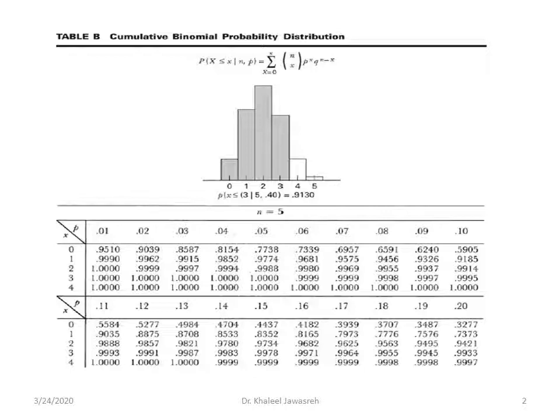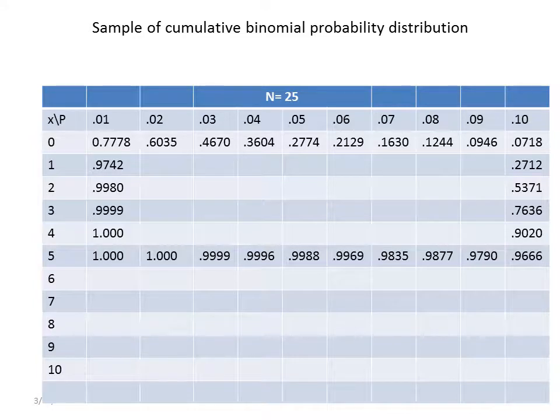And this is the binomial distribution curve. You can see it consists of rows and columns. Columns here are equal to x. This is n equal to 5, and this is the probability that we are using. So we can use it directly to obtain the cumulative frequency. I have also drawn this table for you just to understand. It is a very large table with a lot of n's, and you can use any number of n, any number of probabilities, and any number of x's.